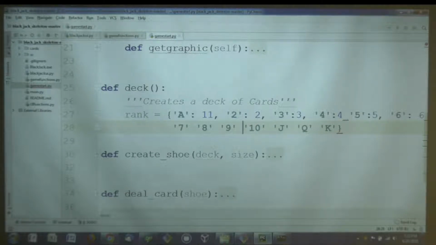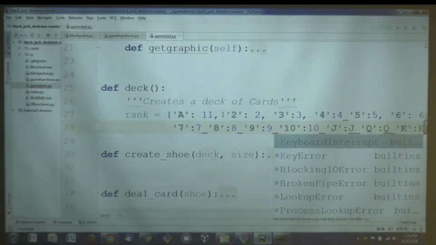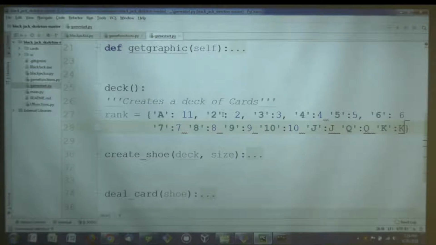This is one way of dealing with a lot of numbers: you type out all your numbers first, and then you can add the strings, add all the finer details later.